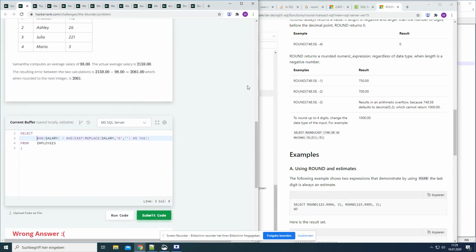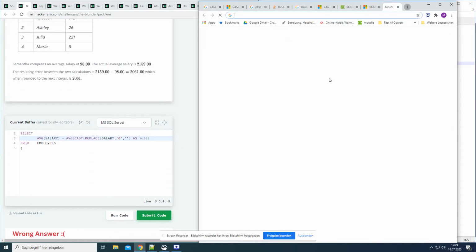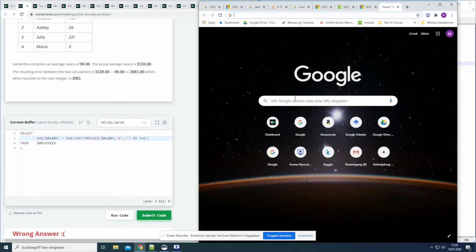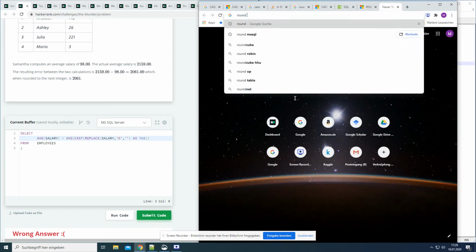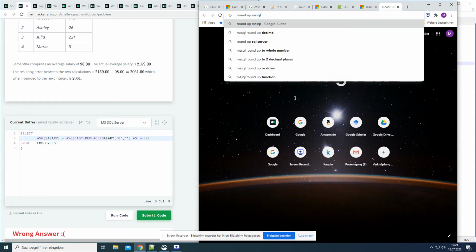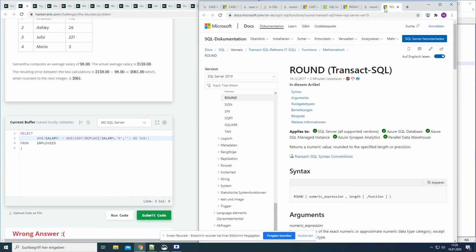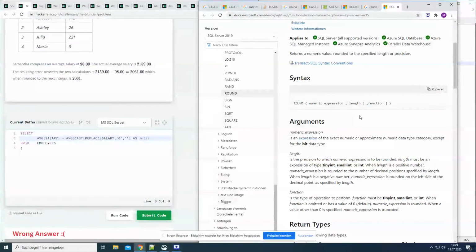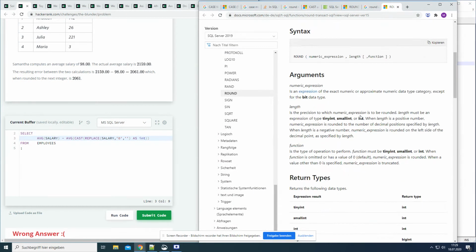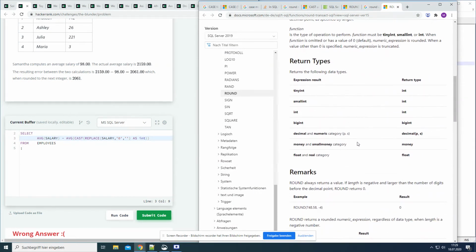How can we round it up? Round up MS SQL.